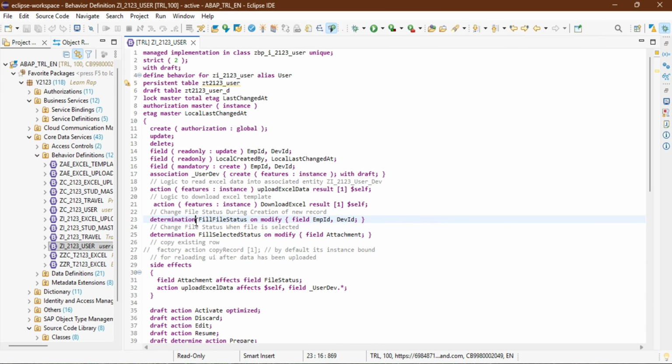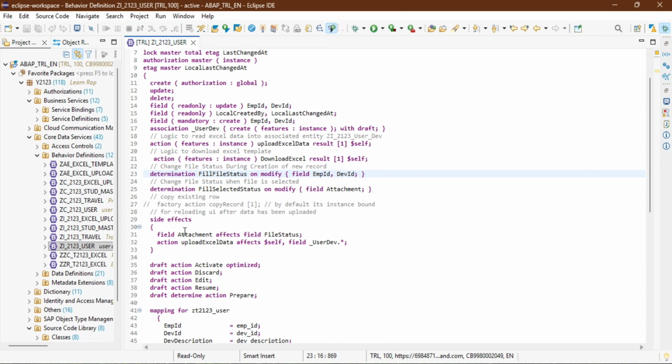That's why we have used determination. Side effects are to reload the UI once the changes have been done, so that at the same time we want our data to be reflected. Let's say you upload the Excel and you have to refresh it again every time, that's not a good practice, right?